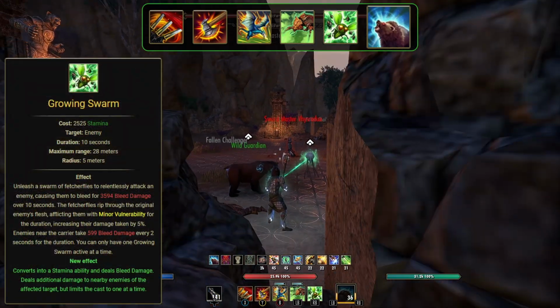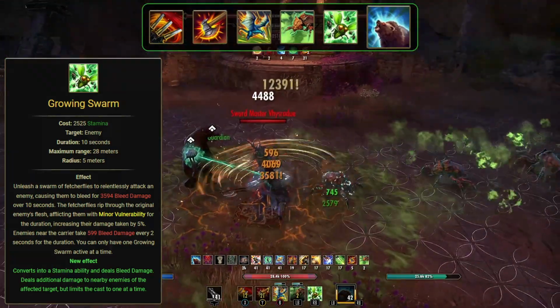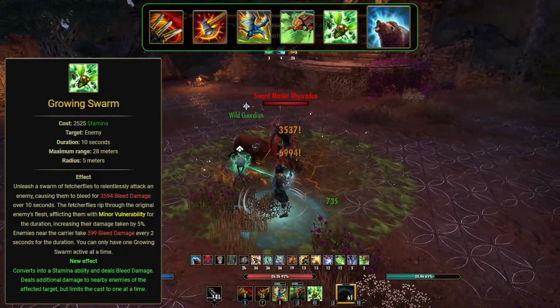We are also using Growing Swarm. You can morph this from Swarm. It's found in the Animal Companion skill line. You'll unleash a swarm of Fletcher flies to relentlessly attack an enemy, causing them to bleed for bleed damage over 10 seconds.